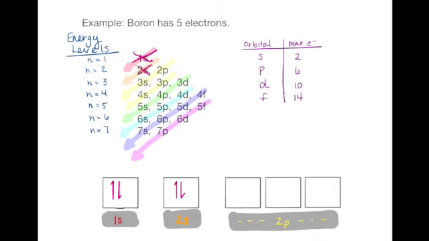So we have 1, 2, 3, 4 electrons. We still need one more electron. If we go through the pattern here, we go back up to 2p and fill in the one electron that we're missing. You'll see that this orbital isn't filled, but we now have reached our 5 electrons. Okay, so this is the image for the electron configuration of boron.